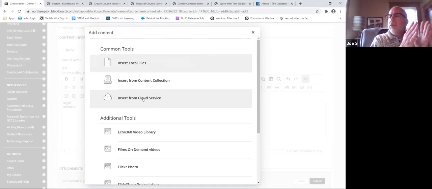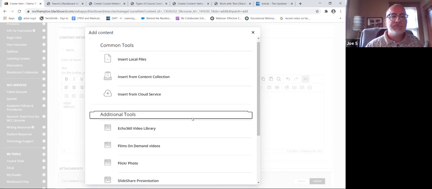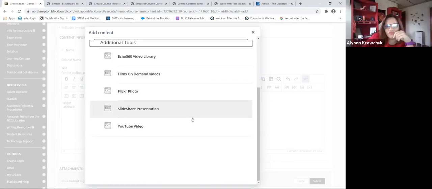So that content editor was obviously very familiar to all of us, but there were a lot of things that it still didn't do because we're now in a world of doing things a lot more from the internet, and this new content editor will allow for much more capability, whether it be from your computer or from information and files that are external to your computer.